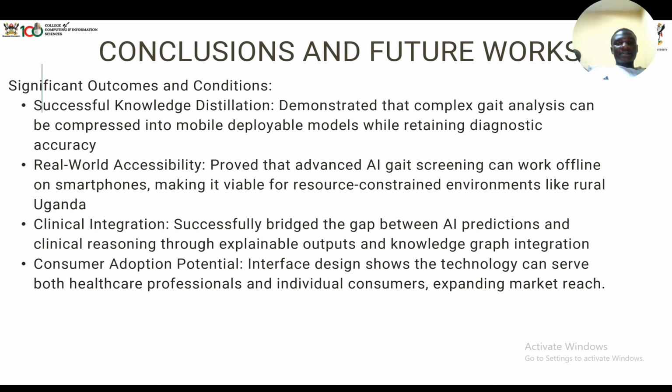We therefore conclude that in this project we have demonstrated how complex gait patterns can be handled in a simpler and simultaneous way using our large vision models.